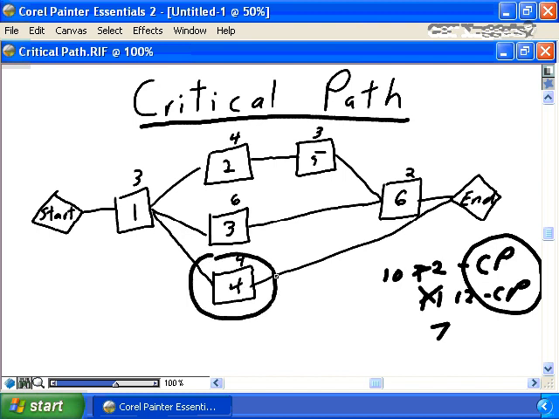The path of 1 to 4 is 7. There's a considerable amount of slack in that particular path, but that doesn't mean you should ignore task 4. If it goes from 4 days to 6 days, it still doesn't affect the critical path, but by going from 4 days to 6 days, your team member has spent 2 more days on that task. Therefore, the cost for that task will have gone up by the value of 2 days. Therefore, the total budget for your project will go up as well.